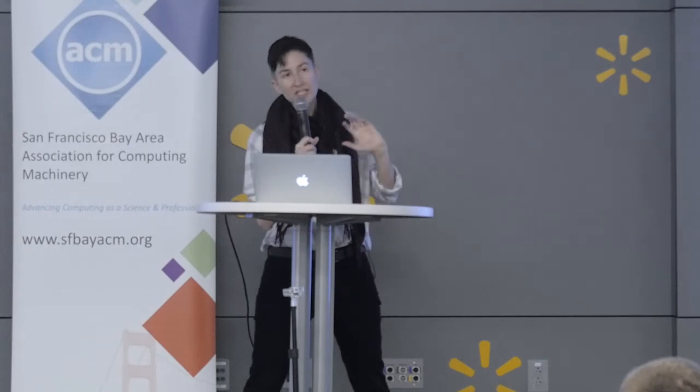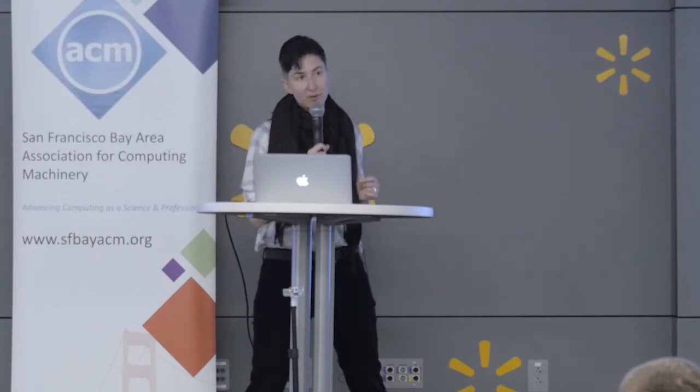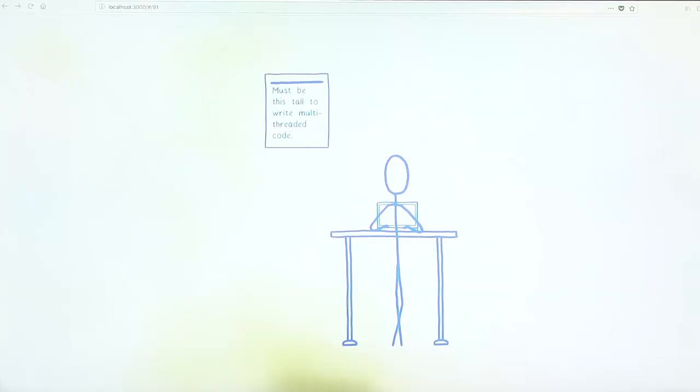The thinking at the time was basically that to safely program in parallel, you kind of have to have a wizard-level understanding of your language. One of the distinguished engineers at Mozilla actually put a sign about 8 feet high saying, "You must be this tall in order to write multi-threaded code." Now, of course, when you have a project like an open source browser, where you have thousands of engineers at all different skill levels contributing to a code base, you can't code in a way that requires a wizard-level understanding of the language. If you do, you're going to run into these data races for sure. And these data races and other memory bugs cause some of the worst security vulnerabilities in browsers.